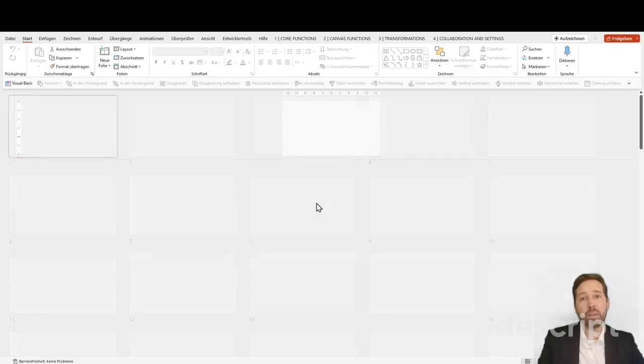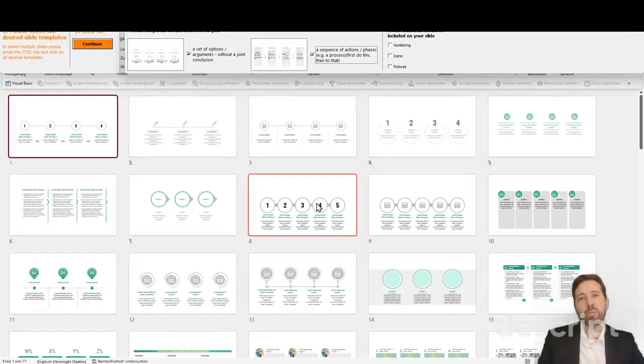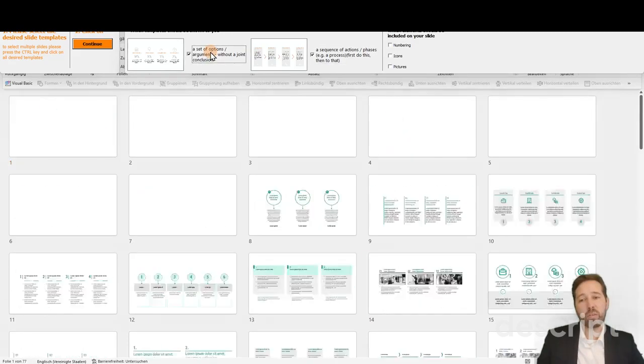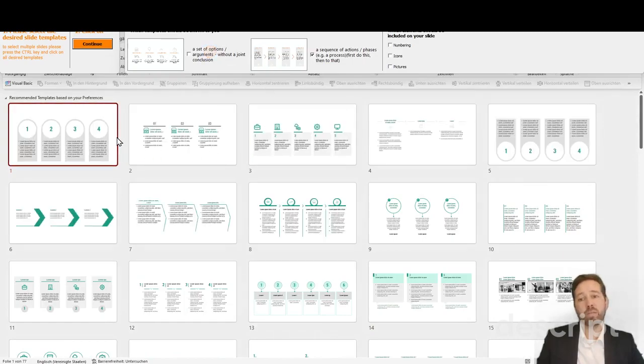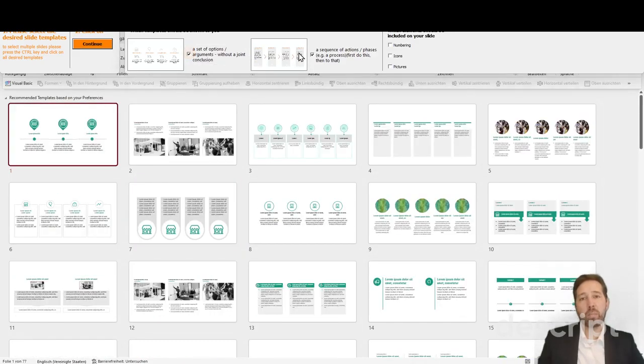This will open up a template file where you'll find around 70 slides currently that you can pick from, and where your content will be put into. You can filter those slides. For example, you can define which type of slide you want to use, be it just a set of arguments without any order or sequence, or you say, I want to have some kind of sequence, so first, second, third, or I want to have some kind of arrows on it. But let's stay with all slides.